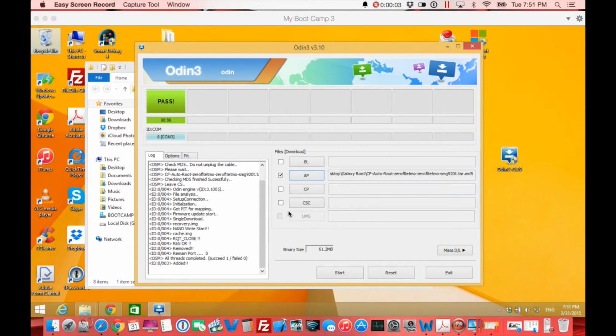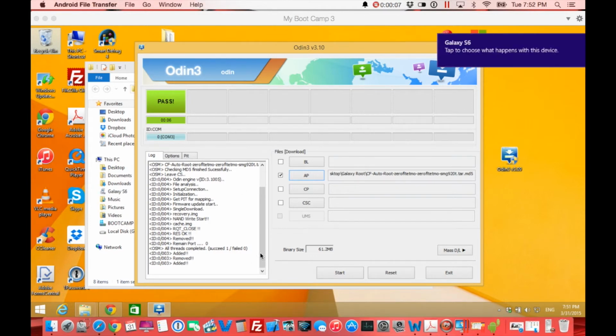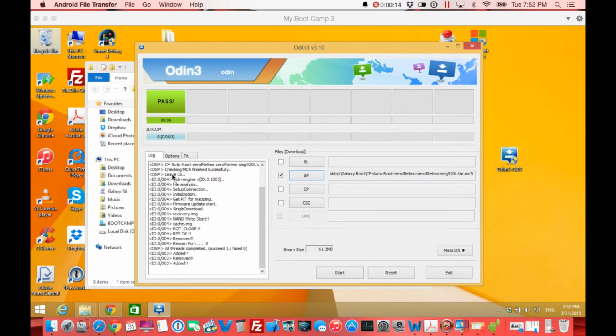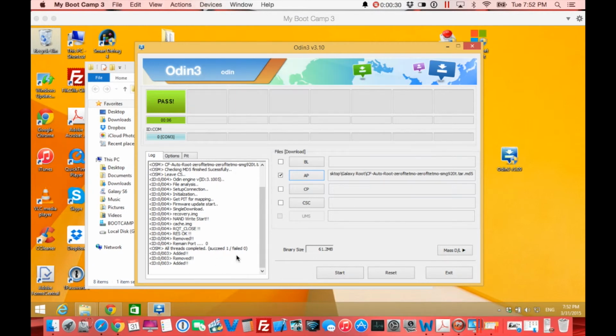Alright, this probably had a lot to do with how fast the phone is. But okay, it says pass, and everything's good to go. I actually looked on my device, and SuperSU was there. That means it's good to go. Like I said, just wait a while till it does its thing. You'll see pass, and then make sure you see succeeded 1, failed 0. That looks good to me.